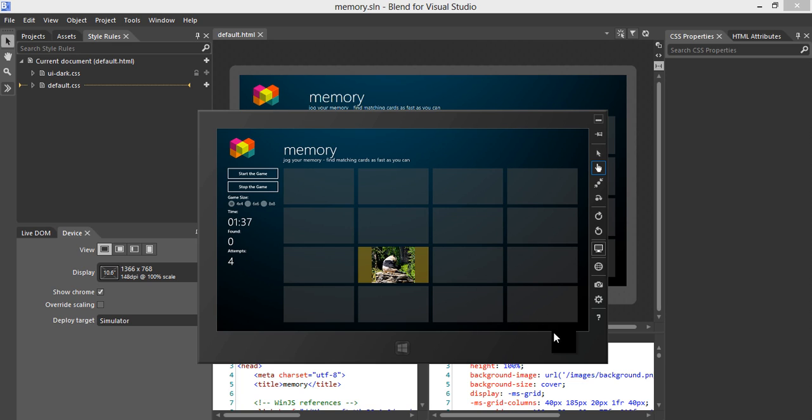A few other options you could play with are, for example, you could set a location for your device. You could take a snapshot of your particular application, and you could change your screen snapshot setting and so on. So really, especially when you don't have a touch-based Windows 8 compatible device, it will be very nice to show your application with a simulator.